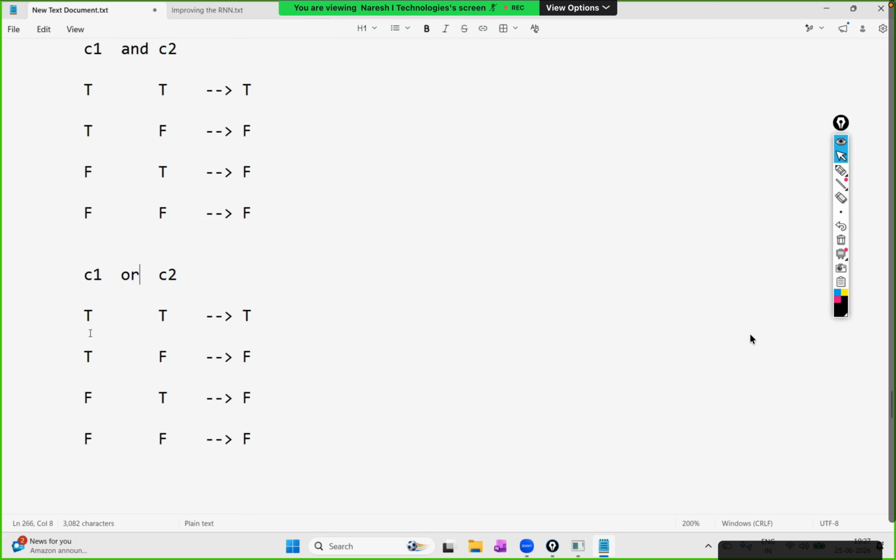In the OR, the first condition is true and the second condition is also true, the output is true. The first condition is true and the second condition is false, the output is true, because at least one condition is satisfied. Out of two, one was satisfied. False or true is also true.